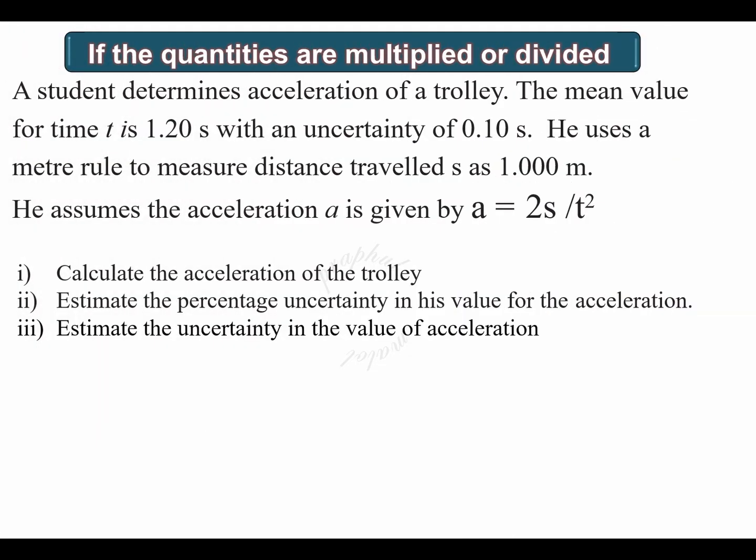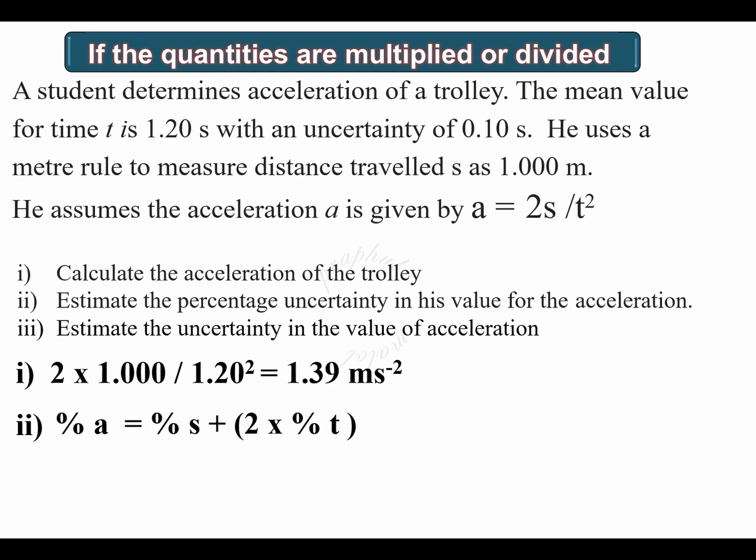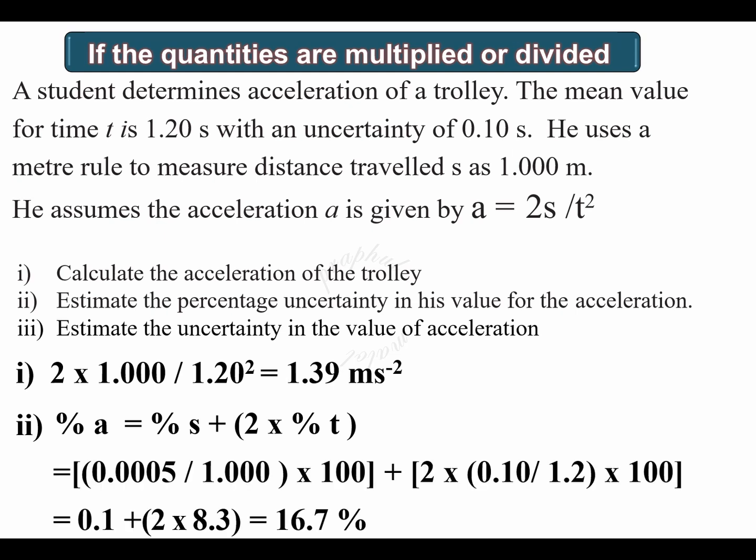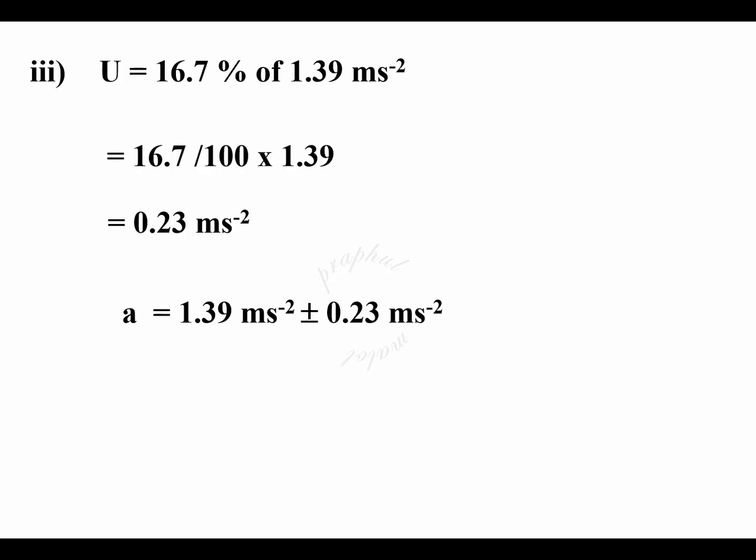Here is another example. You're finding acceleration. So let's convert each uncertainty into percentage. What you can see is there's a t square, means t multiplied by t. So the error in t will be added 2 times. That is the percentage uncertainty in distance plus 2 times the percentage uncertainty in time. You don't need to consider the numerical 2 when you find the percentage uncertainty. So this is the total uncertainty in acceleration. And if you want the uncertainty, you can convert the percentage.